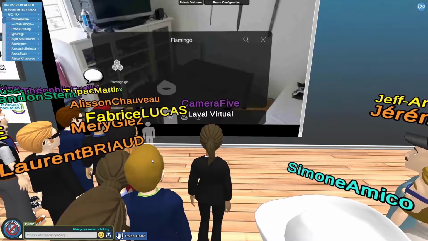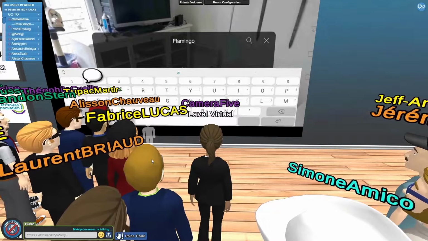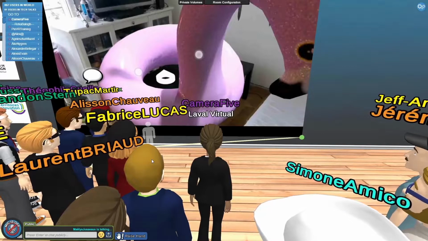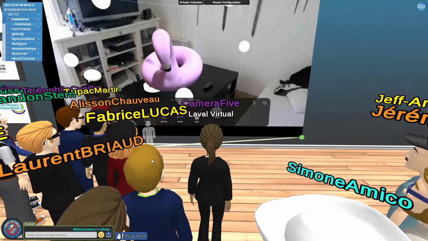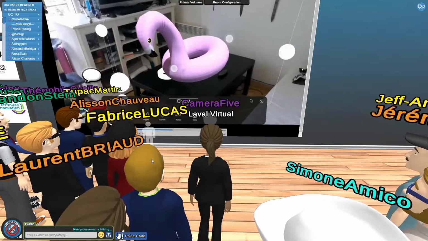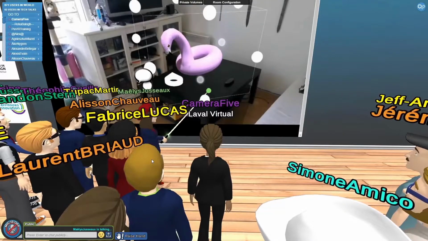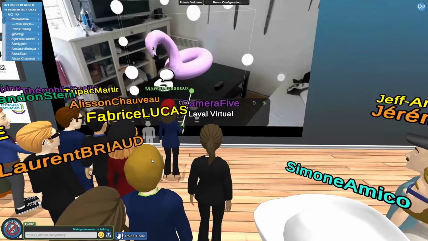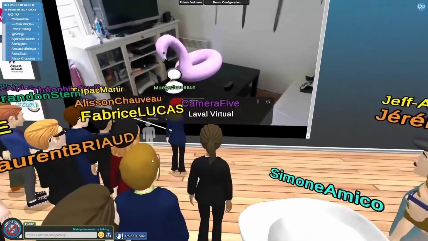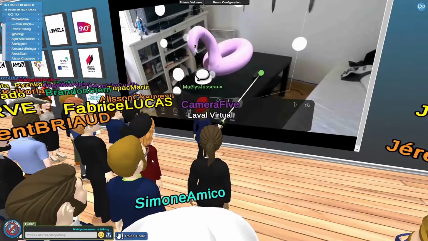So basically, when you load a 3D asset, you have to be a little bit patient, depending on your connection and all of these sorts of things, especially if the model is heavy or has a high texture. But don't worry, it's worth it. So just be patient sometimes when your model is loading. So I have my model right here. I can put it wherever I like on my table, for example. And now I can keep creating by going into import asset and importing other elements. So, okay, I'm just moving it around.